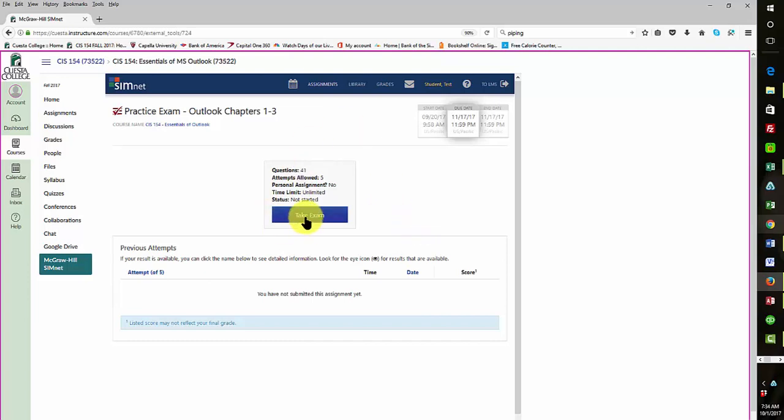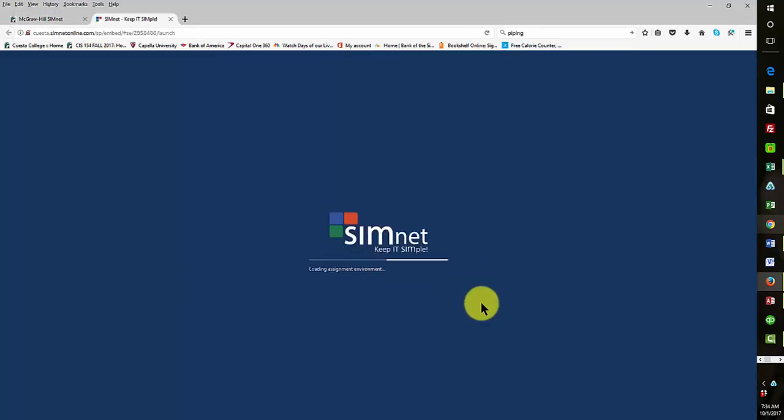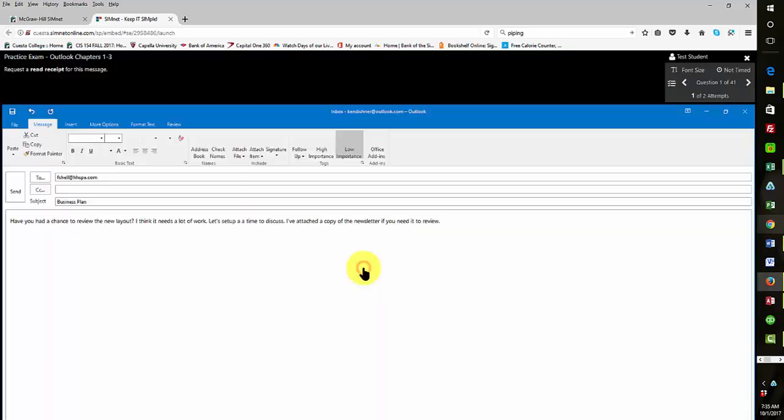Okay, so right now what you would do is click on take the exam. You're still getting 41 points for just taking the practice exam, but I would make sure that you got it right, because it's a simulated exam, and there are different things that you're going to have to do within Outlook to complete this test properly. It'll tell you to request a read receipt, and you'll learn how to do this in the first 3 chapters. But that's what this test is all about. You have 5 tries to review and then take the actual test.